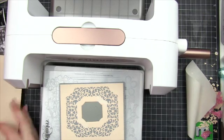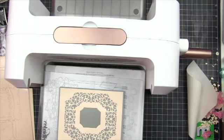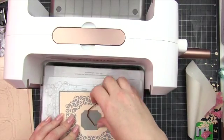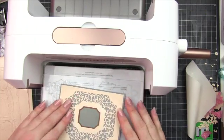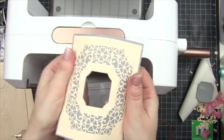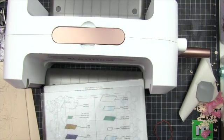Okay, so then I want to take that die again and just pop this into the centre. Now it should actually just stick all by itself because one, there's the magnetic plate there, but also that piece is actually sticky. So now we've got our foam on here and we've got the centre cut out of the foam as well, so that's all good.